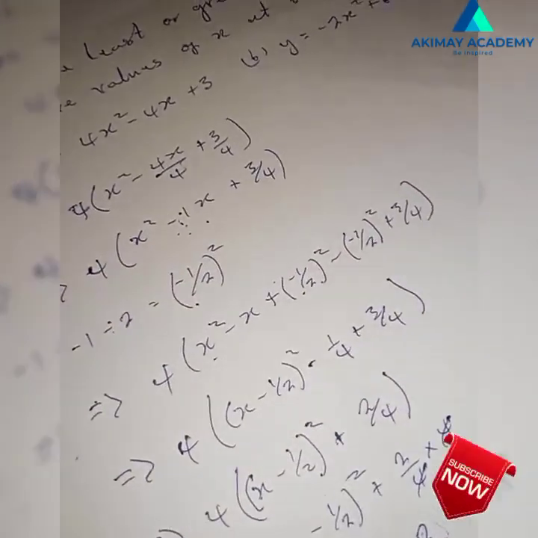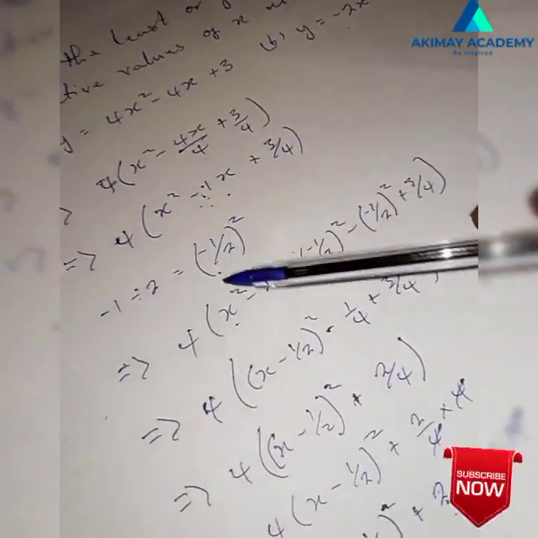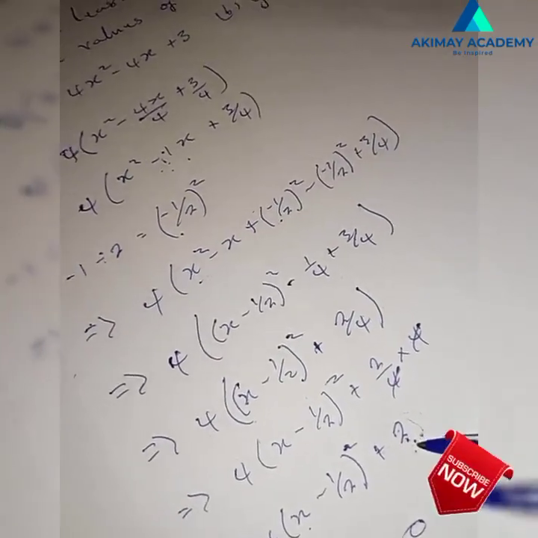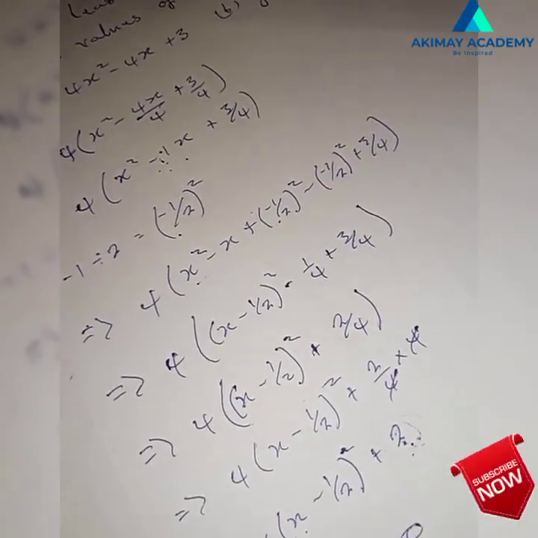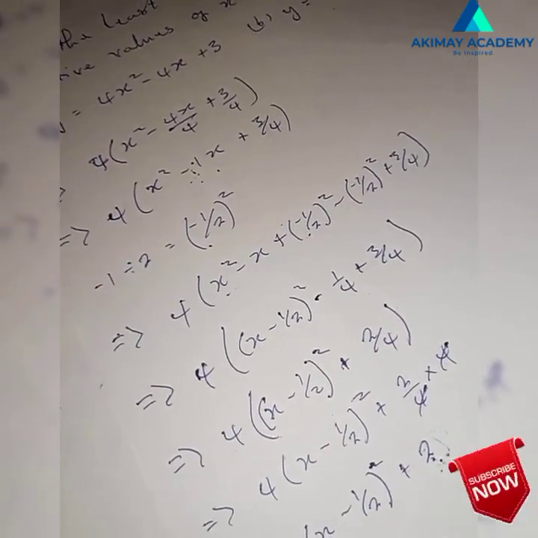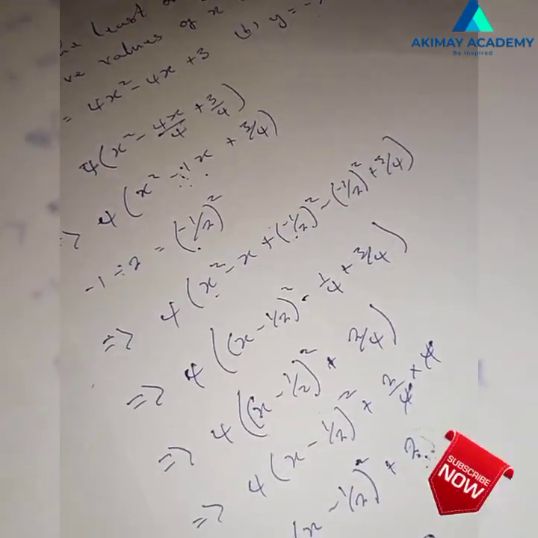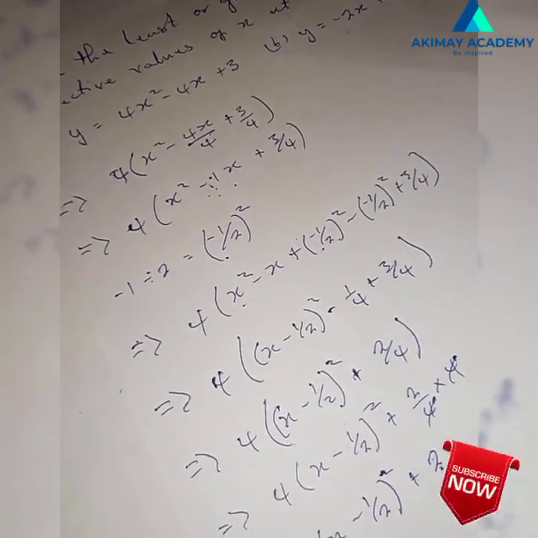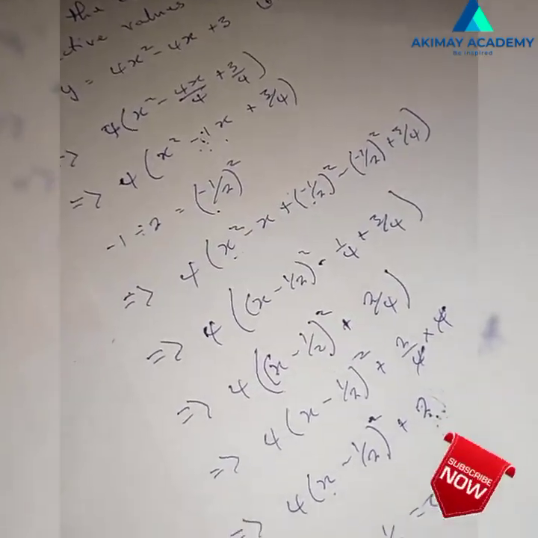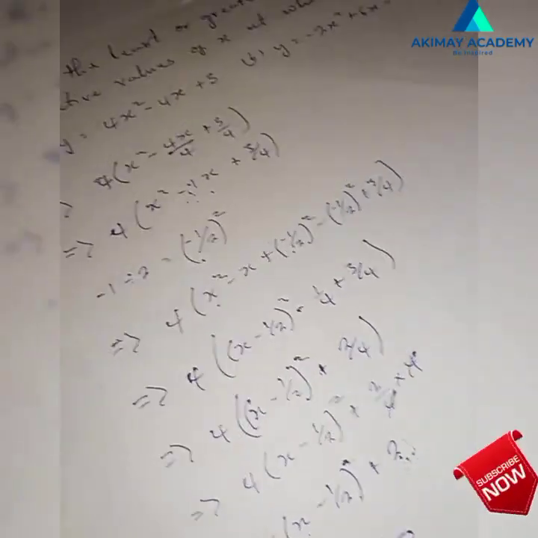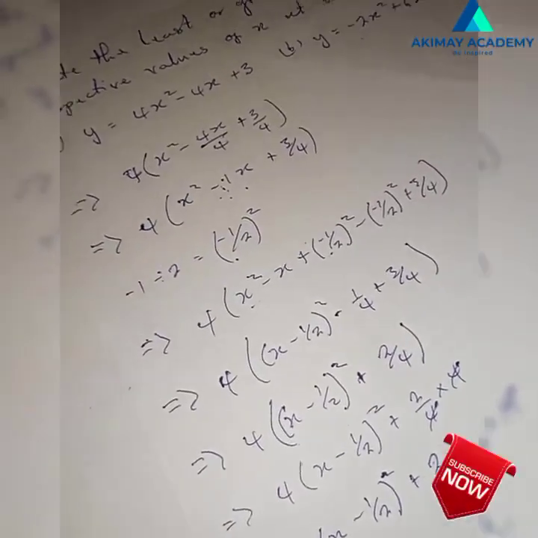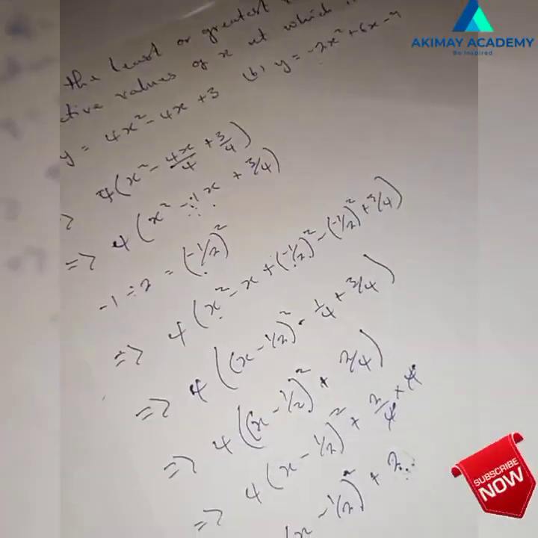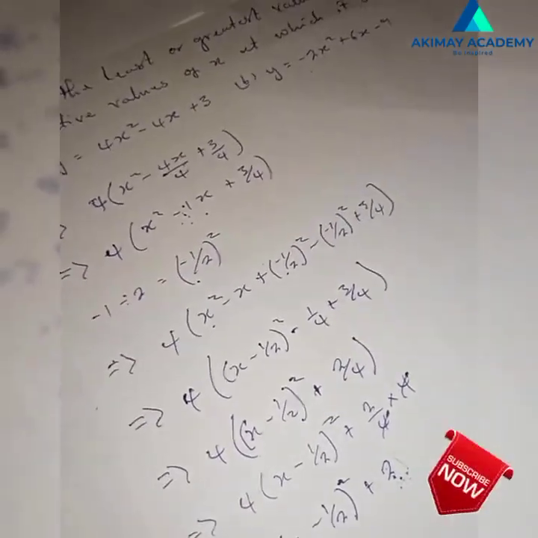Okay, so just try your hands on the maximum value. Use the same procedure over here, and whatever value will be left will be the maximum value. And the value of x at which it occurs, you take whatever you get in the bracket and equate it to 0 and make x the subject. I hope this one looks a little bit simple and easy. Okay, so take care, and solve this one as your own revision question.